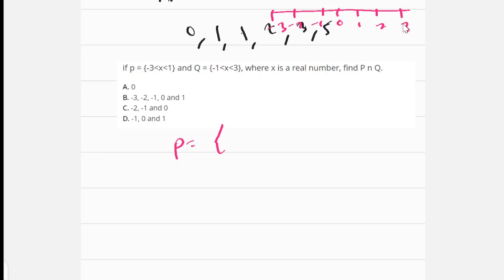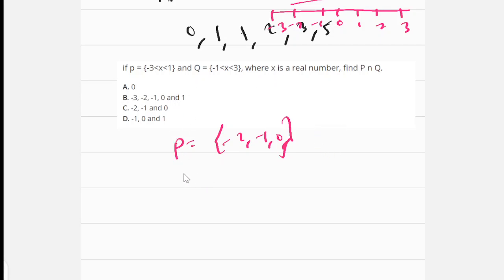maybe S is greater than a number, that number will be at the right hand part of your number line. So if I say S is greater than -3, then it will be here, the right hand part of the natural number. That will start from -2, -1, 0, but less than 1. It means you have to stop at 0 because this number is not equal to 1. If they said less than or equal to 1, you could write 1, but they say less than 1. That is not up to 1.